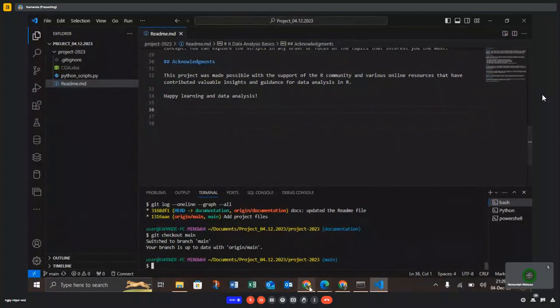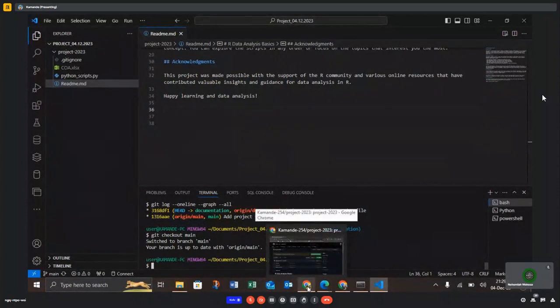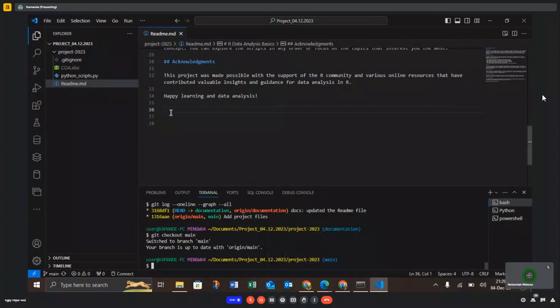If you have someone else's repository, what you do is fork it. Once you fork it, then you can clone it to your local machine. So that I can run it on my machine. Yeah, you don't have to download. Okay, thank you.